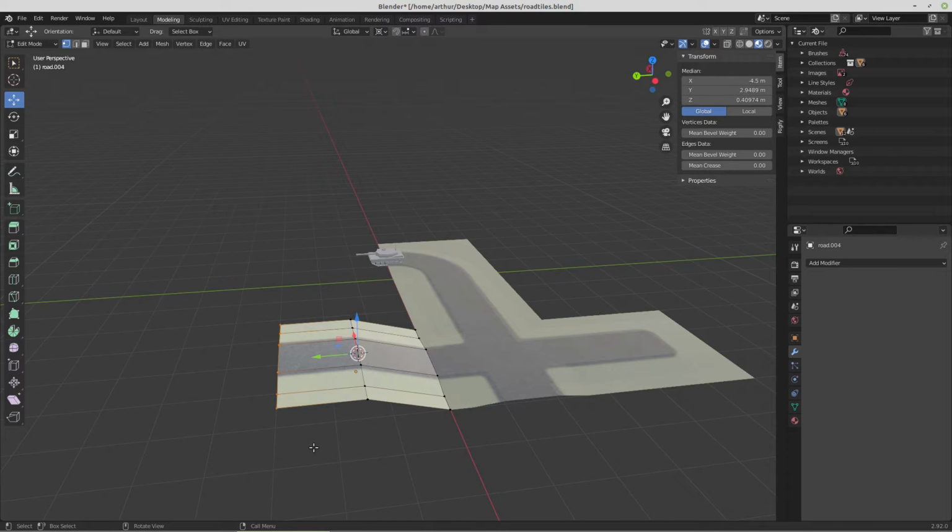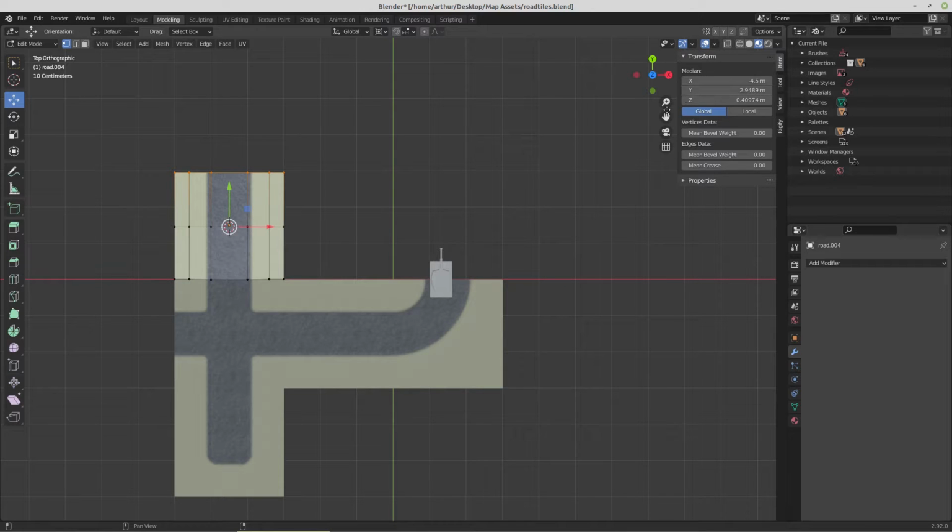Now this edge won't be sitting where it used to be, so it won't meet up as a tile. In global, we'll change Y to 3, because each tile is 3 blender units. So that should get its size to be proper.